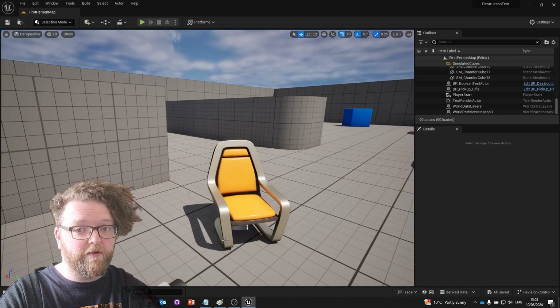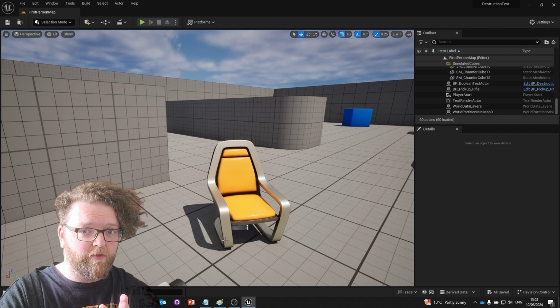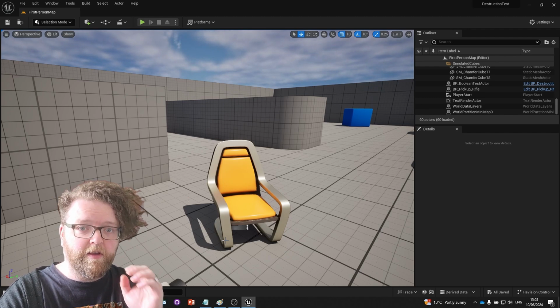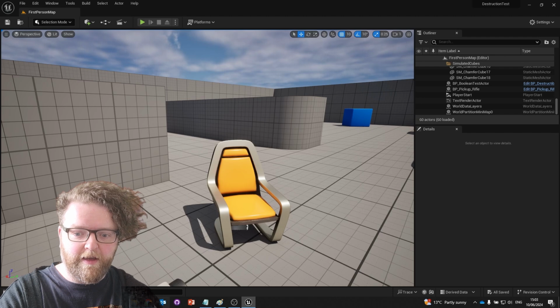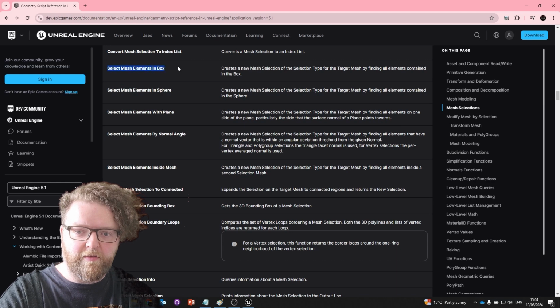Now this might sound a bit complicated, but like we've said before, it's just about knowing how to use the tools, what order to do things in, how we line things up. So let's go back for a moment to the API. Within the API, we've got some really cool stuff here. We've got select mesh elements in a box.